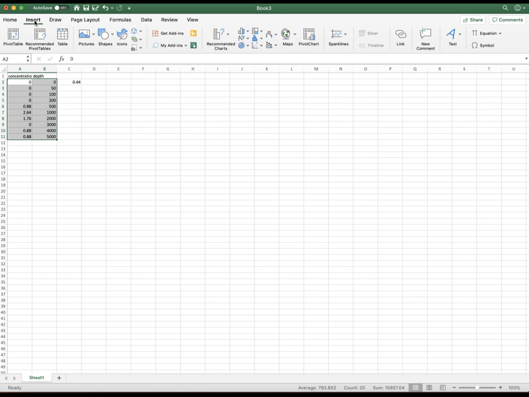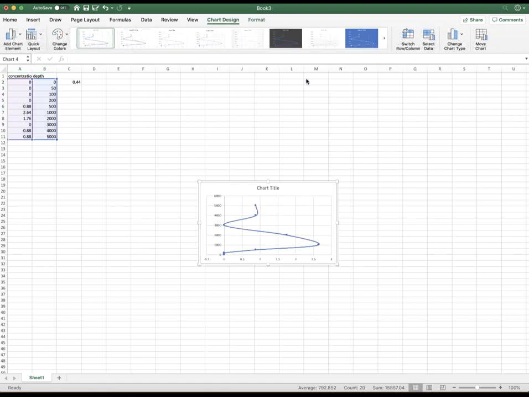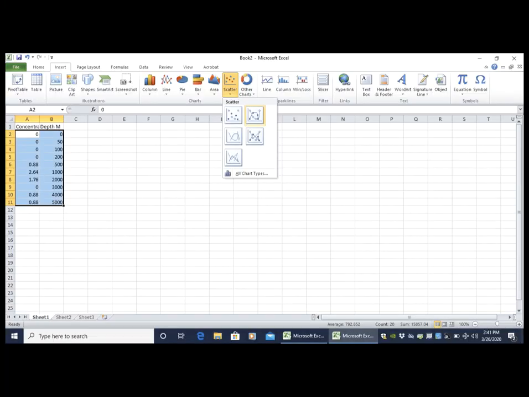The action that you want to do in this case is a graph. And the graph that you want to do is an XY scatter plot. And the type of graph in that XY scatter plot is you want a smooth line, but with the data points as markers. And so I choose that. This is what your command ribbon will look like in a PC.